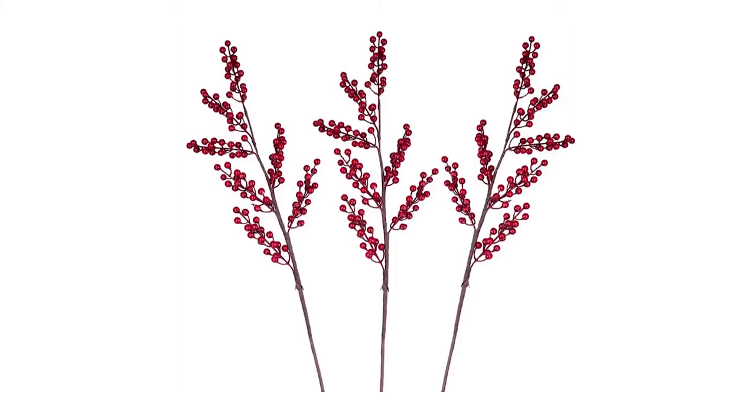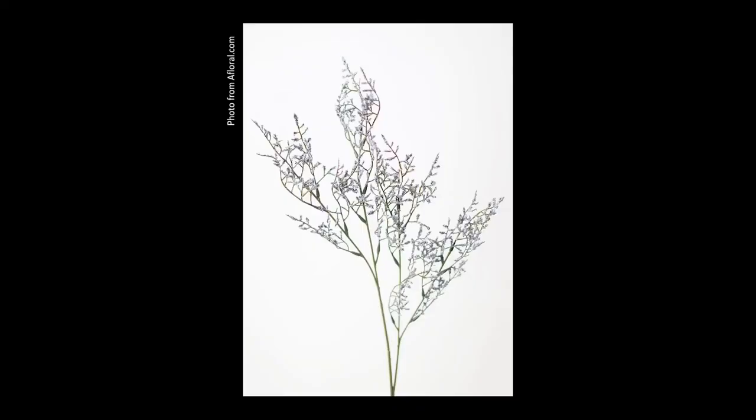I would avoid berries that are made of foam. They are very fragile. Nobody wants half a berry sitting in front of the chest when taking pictures. I would also avoid flowers like caspia, which naturally gives you snowflakes. So make sure you choose materials that are strong enough to be worn.